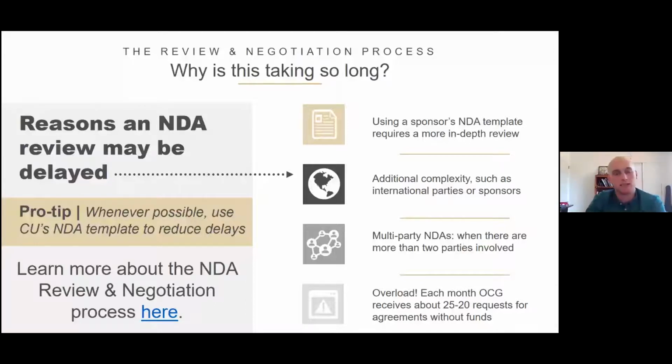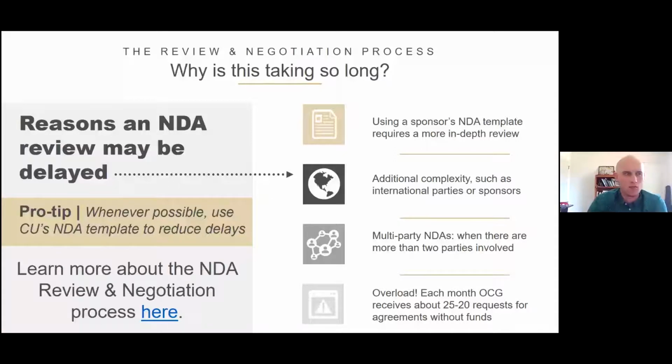International sponsors add complexity because we often find it hard to come to terms with them regarding governing law, and they seem more reticent to accept things like CORA or CGIA, being the Colorado Open Records Act and the Colorado Governmental Immunities Act. I think Ryan's going to talk about these a little bit later. These are two Colorado state laws that we are required to include in all agreements we sign. This takes a bit of explaining on our end, and while we're usually successful at inserting them, it takes time. If they refuse to agree to our governing law, or at the very least stay silent, we actually have to go and seek a signed waiver from the Chancellor's office, which extends the process even further.